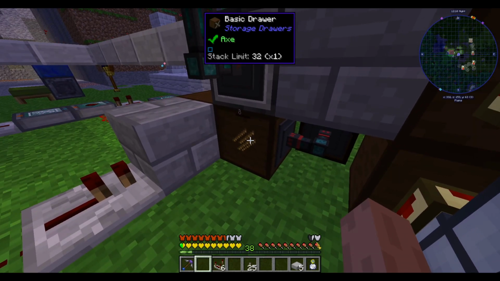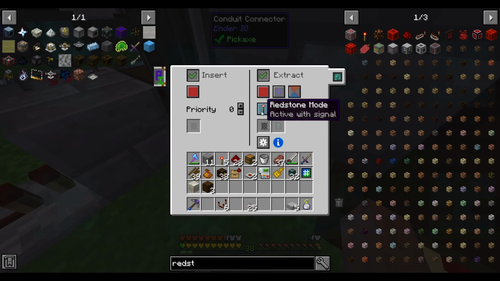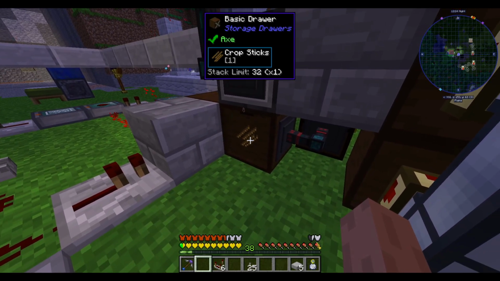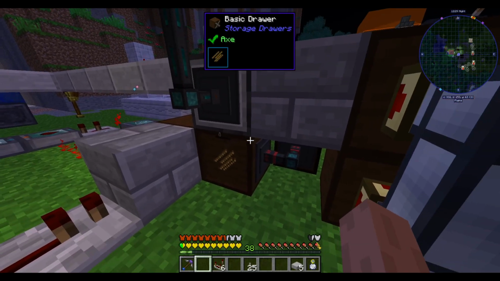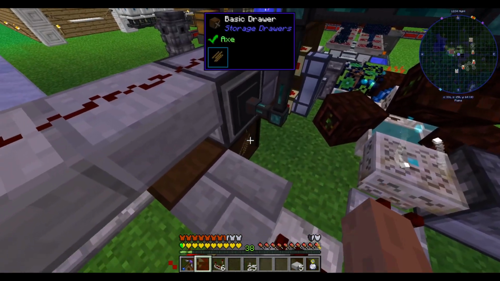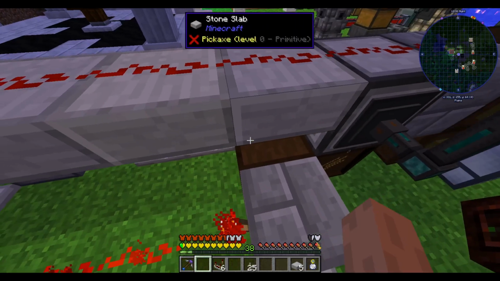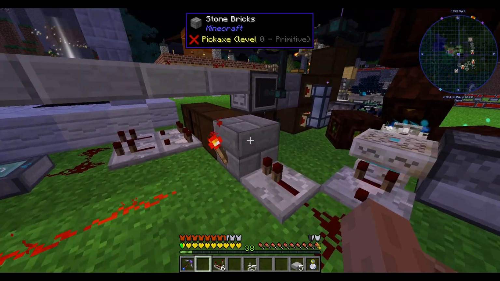So we have another drawer here. This one's locked to the crop sticks, or whatever our locking item is. I'm using crop sticks. And it is set to, on this side again, extract with a signal. So basically without a signal, the item sits in here. When it receives the redstone signal, it'll briefly dump the item into the other buffer, and thus, quote unquote, unlock the system. Effectively, the system will be unlocked when there are no crop sticks in here. The locking item is removed and the drawers are empty. So yeah, that's essentially the gist of it.